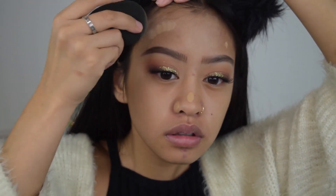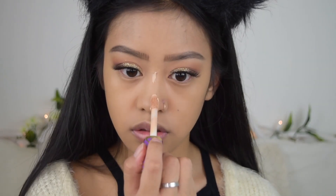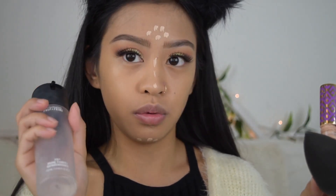I'm going to move on to my foundation. For foundation I'm going to be using the Fit Me Matte and Poreless in the shade 220 Natural Beige. I'm going to be spot concealing with the NYX Studio Photogenic Concealer in shade 6.3 Fresh Beige. For actual concealer I'm going to be using the Tarte Shape Tape Concealer in the shade Light Medium Honey. I always like to spray my beauty blender with Fix Plus when I'm doing concealer.